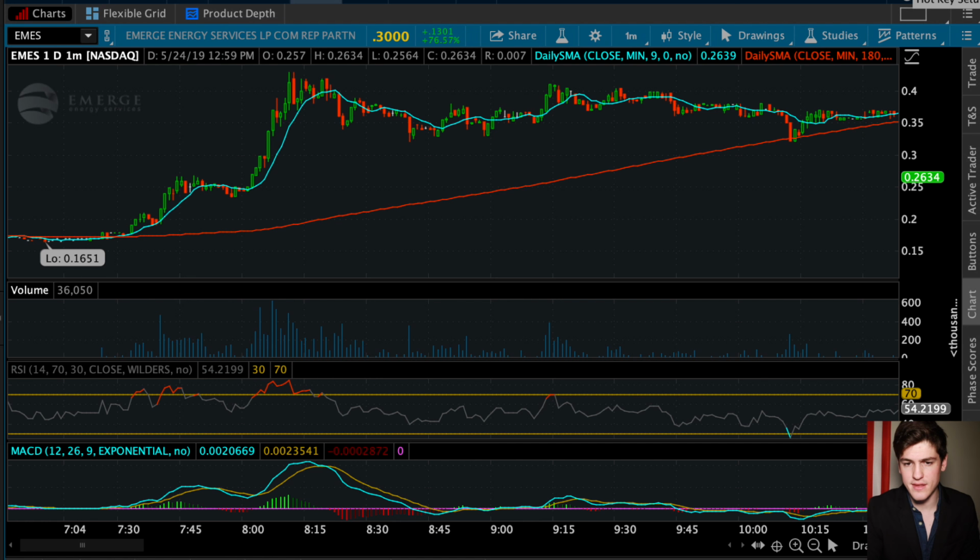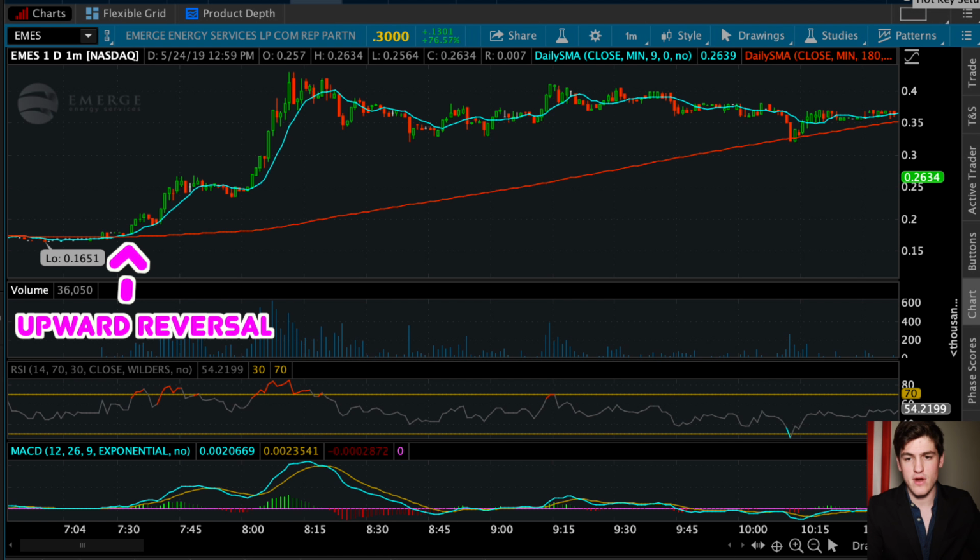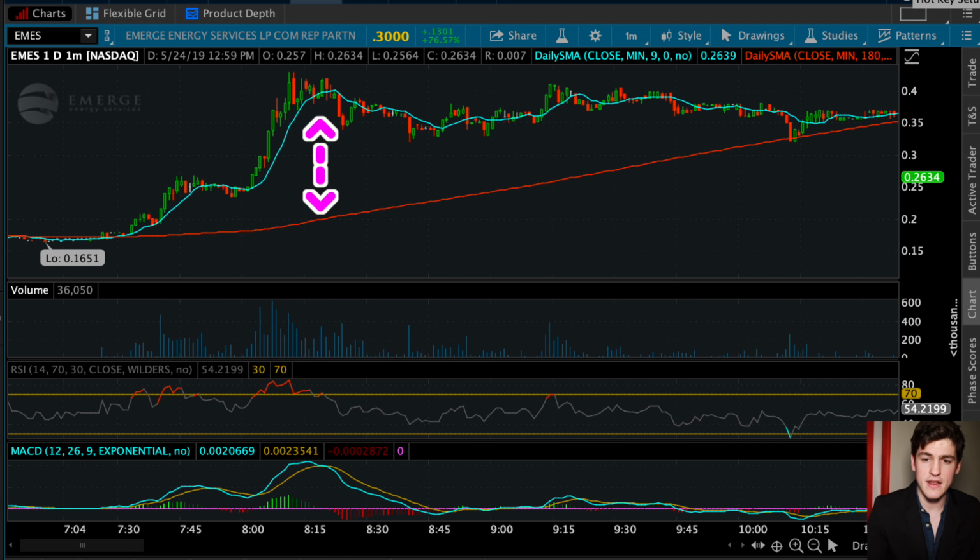Looking at EAMS, we can see that after the upward reversal, here we were presented with an extreme amount of great entry points, allowing you to buy in upon confirmation and ride the price strength up and over our regular blue SMA line. But the important part of this is that we can see increasing strength. That is to say, real estate above our long-term SMA line. As you know, the farther away, the stronger it is.